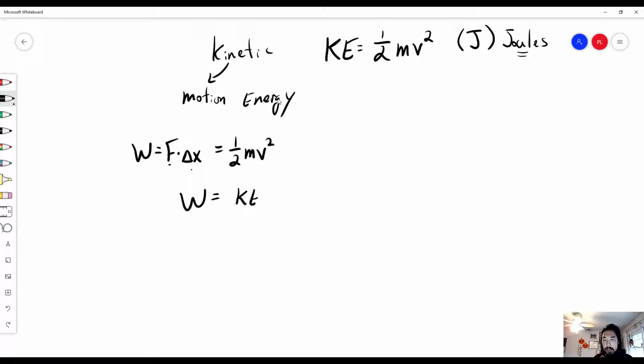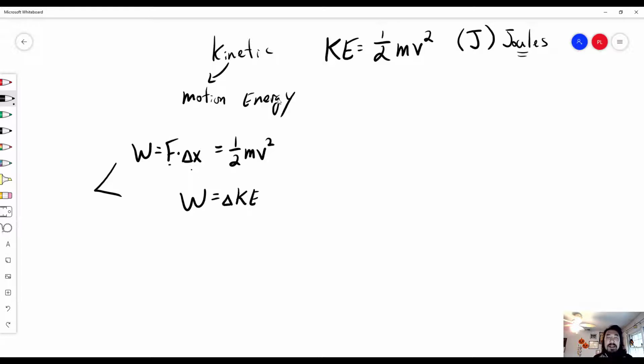Now, I do want to point out that this should actually be the change in kinetic energy. So it's how much the kinetic energy is actually changing. Okay, because if you do work on an object that is still, the kinetic energy that it gains is from the work itself. Okay, and so here we have two forms of the equation. They're the same thing, but they work out.